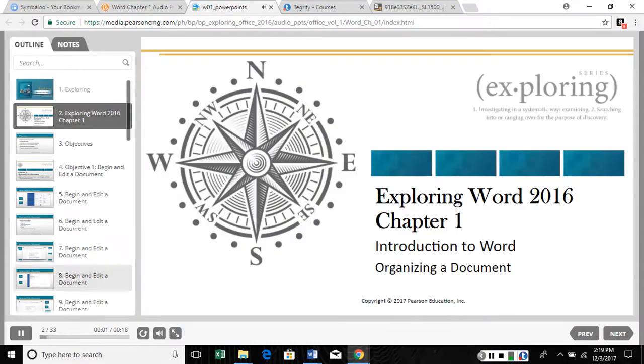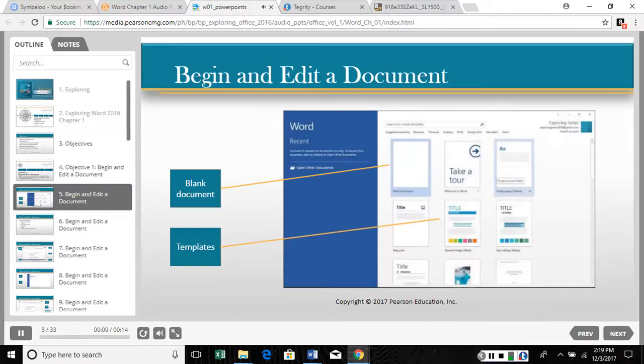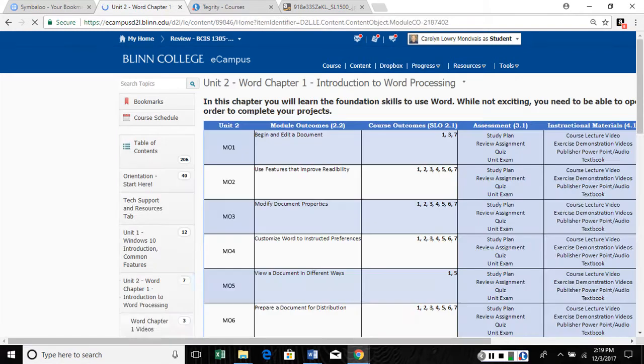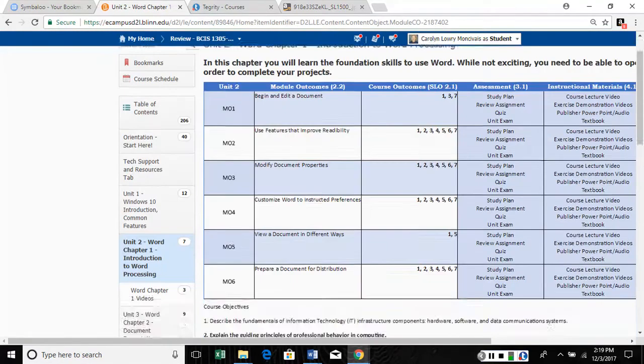In Chapter 1, you will learn how to create documents, customize the Word environment, and this figure shows the starting screen when Word is opened. From this screen, you can select the blank document template or... Okay, so you can see that that's actually really nice, and if you do not use this, well, it's just your loss, because it is a great resource for you to be able to complete your projects.